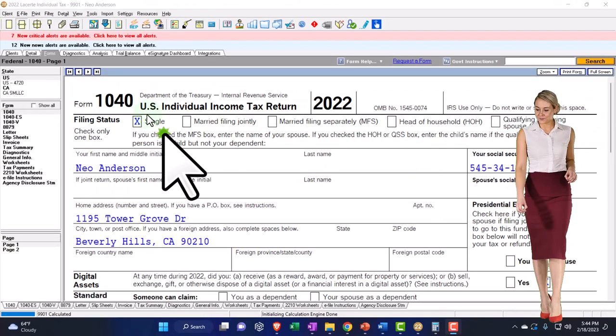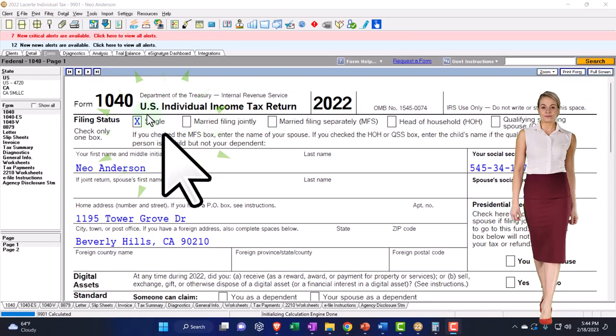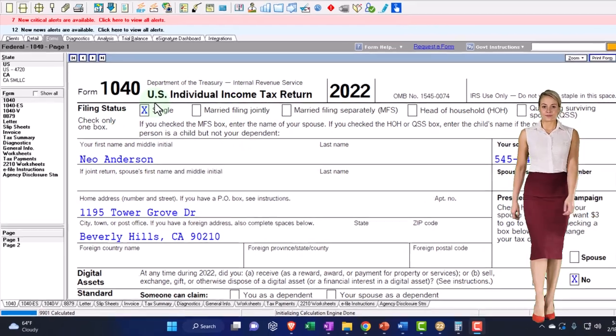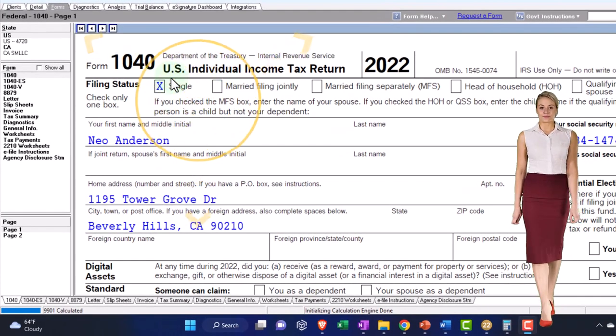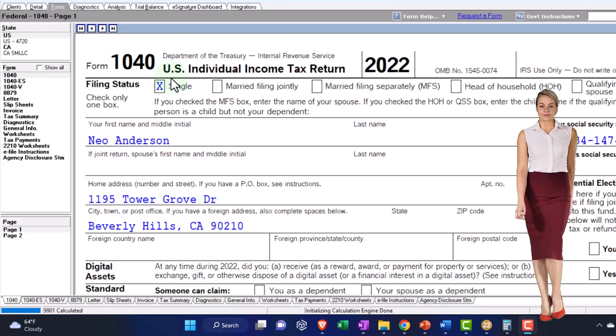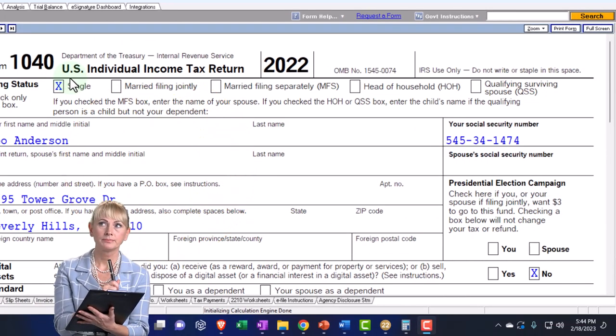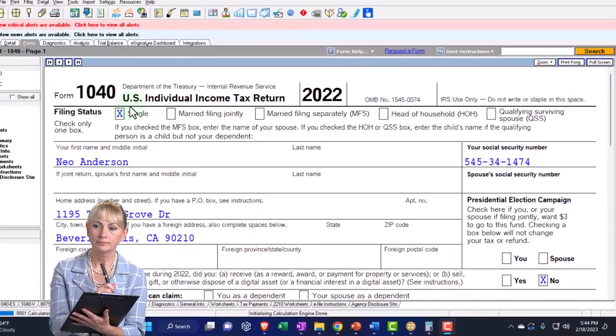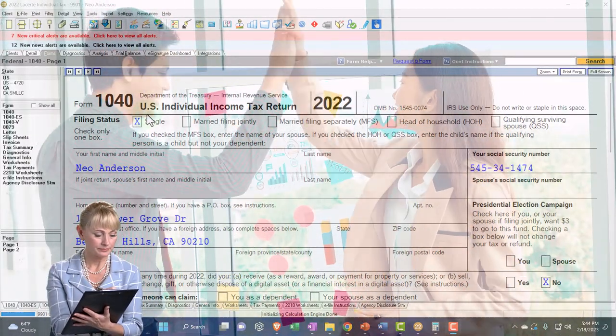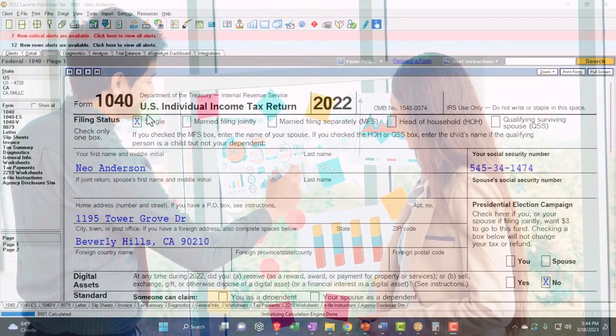Here we are in our example form 1040. We're using Lacerte tax software, although you don't need tax software to follow along. If you have access to it, running scenarios as we will be doing here is great practice. In future presentations, we're going to go through the components of the 1040 in more detail.